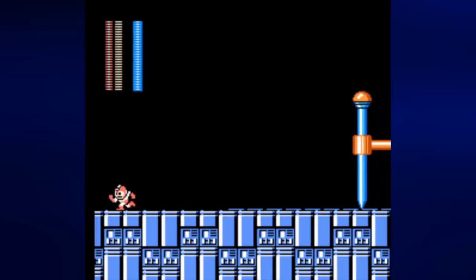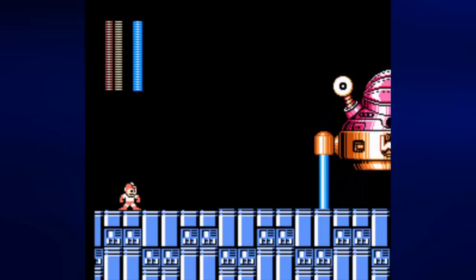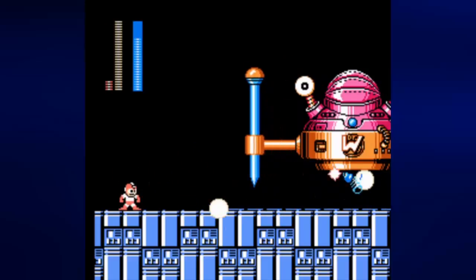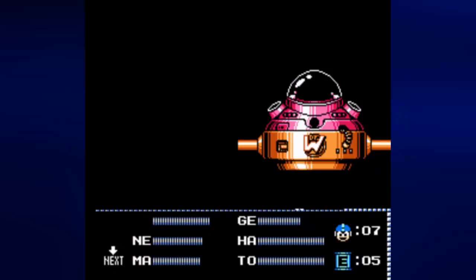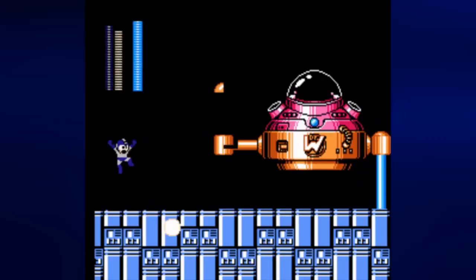Okay. You want to equip Spark Shock first. There is a cannon on the underbelly of the boss here. And when it shows up, I'm going to take it down. As long as you have Spark Shot and you take those things out quickly, you won't have much of a problem dealing with the boss here.